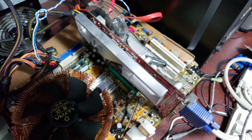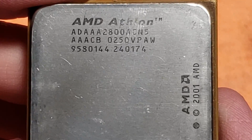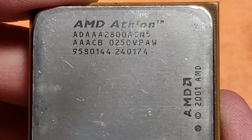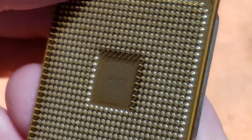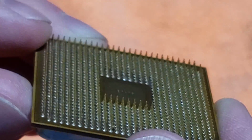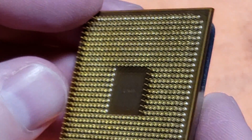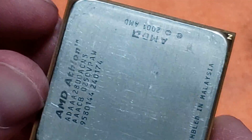This isn't exactly considered an engineering sample as far as I know, but it is considered a pre-release processor. I don't know how many of these things are out there in the world, but the guy I bought this from had a bunch of them, and I'm guessing that these probably got pulled out of HP computers because HP seems to be the weird company that gets a hold of these chips somehow, some way, engineering samples or whatever, and they wind up in the machines that they sell. And yeah, I don't know how else they would have gotten into the market except through an OEM. There were also probably some other bug fixes in the revision of the processor that they had to fix, and I don't know, the processor seems to run fine for me.